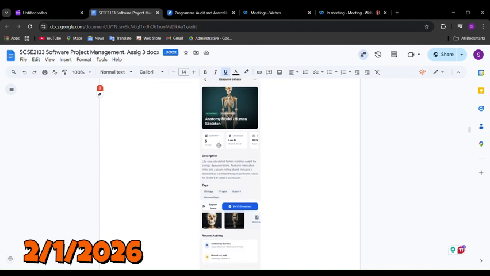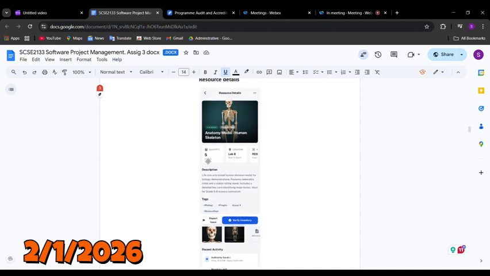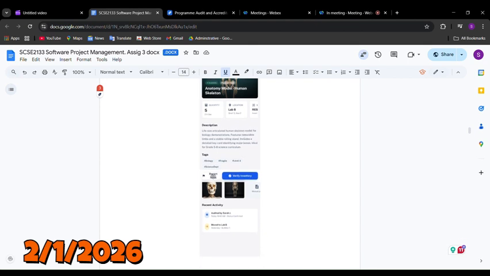You can see the quantity, the location, and the description of the resource that we select, for example an anatomy model of a human skeleton. And it also shows the tags based on the resource that we choose.